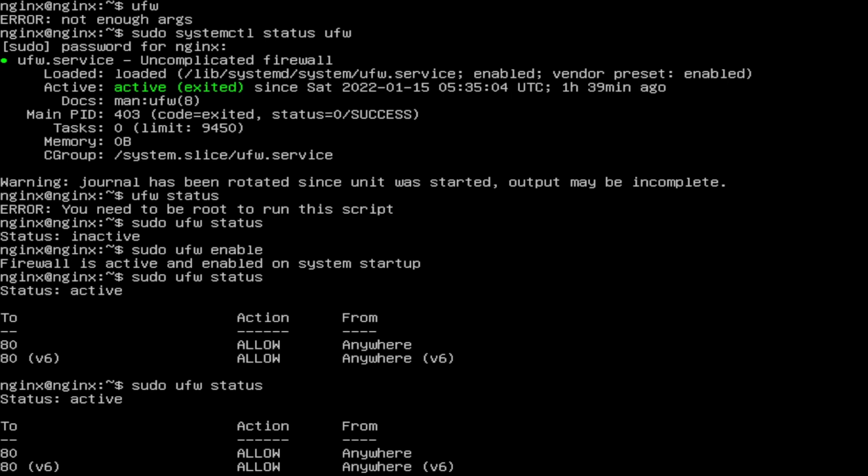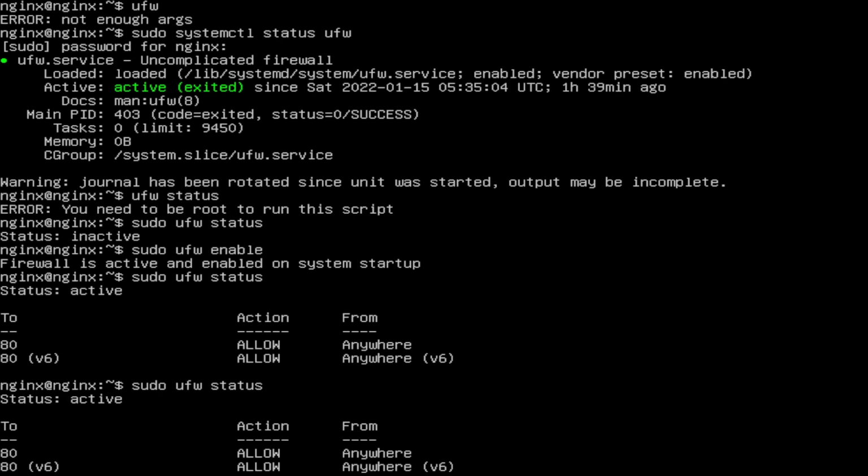You can see it's allowing traffic in from port 80 and port 80 with the IPv6 variation from anywhere. Problem solved. Now, if I were to get that traffic from the internet and go, hey, look, talk to me, I want anything that's supposed to be on port 80, any website or anything, they just go, okay, I have something on port 80 for you. Here you go. Problem solved.